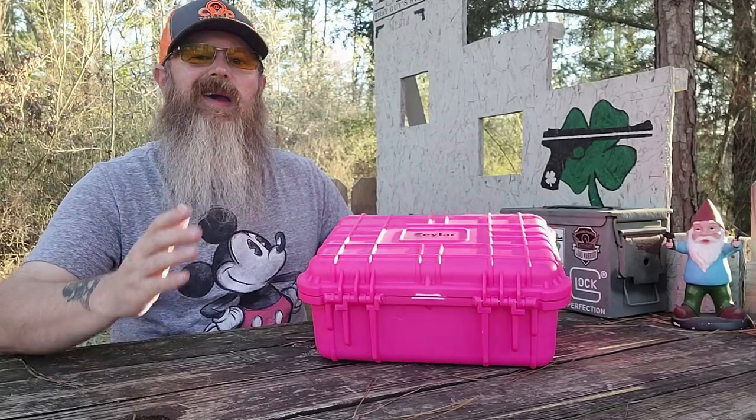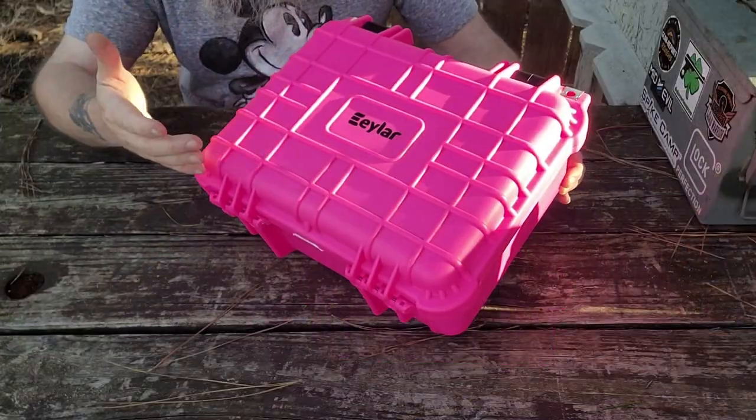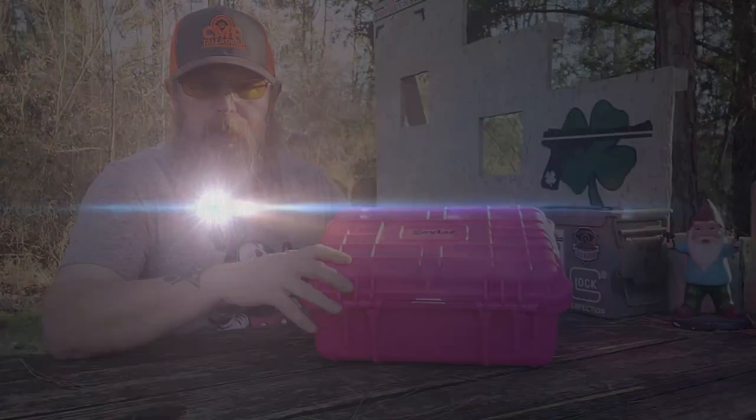Today we're going to take a look at my pretty pink handgun case from Eylar, so let's go.